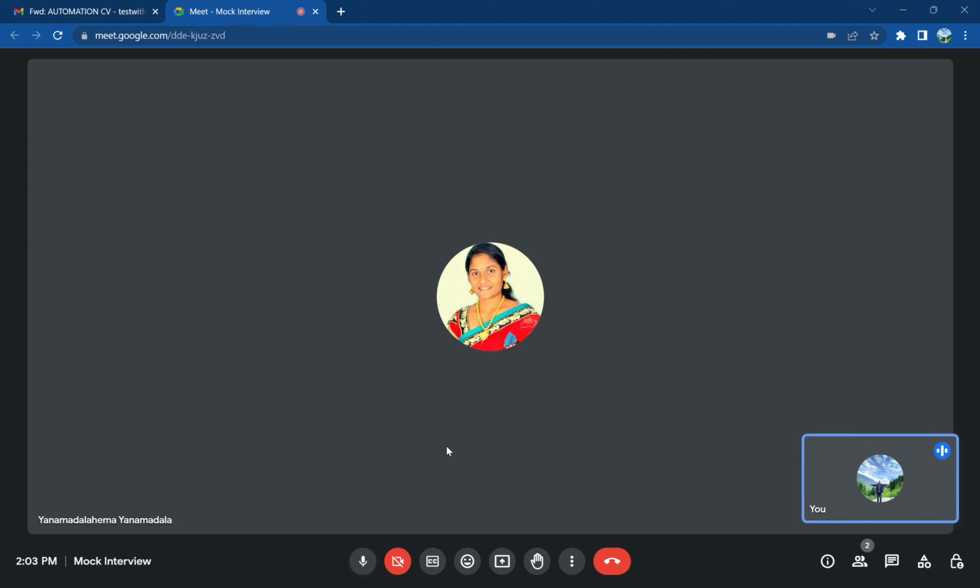So see, in thread.sleep, if you give any duration, like let us say 5 seconds, it will compulsorily wait for 5 seconds. And if in wait you have given 5 seconds, it will wait until the web element is found. So if the web element is found within 2 seconds, then it will execute the code. It won't wait for 5 seconds. But if you are using thread.sleep, it will wait for 5 seconds compulsorily. That is the basic difference between thread.sleep and wait. Okay, good. What is an interface?